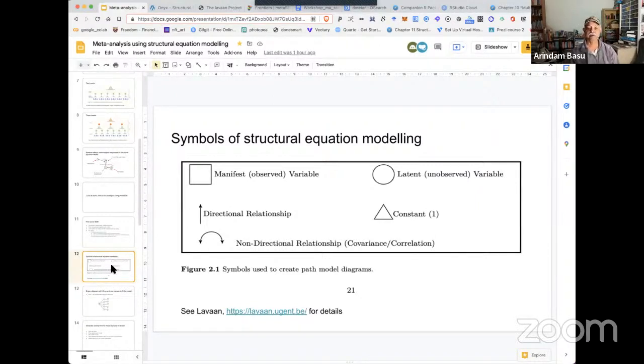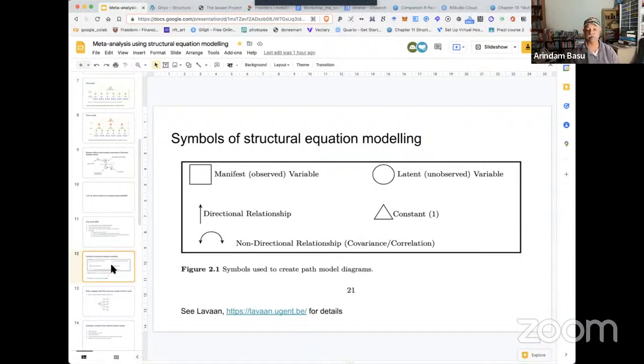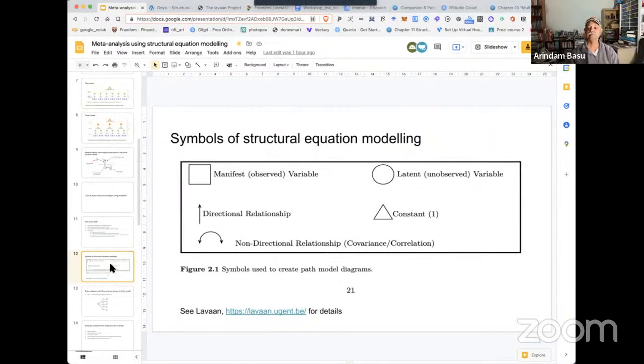If it is an exogenous variable, which is the variable that is going to explain something, then that is a mean. But if it is an endogenous variable, a variable that has been explained by something else, then that is treated as an intercept in a regression equation. So the directional relationship depends on the context in which it is present. And then there is a non-directional relationship, which is either a covariance or a correlation or even a variance. When one variable varies with itself, that's a variance. If one variable varies with another, it's a covariance. I was too fast. So what questions do you have?